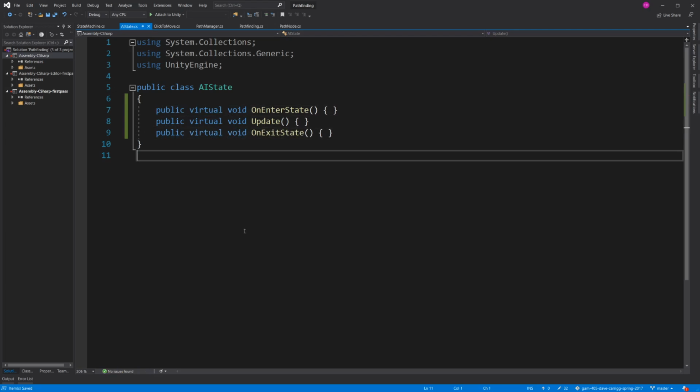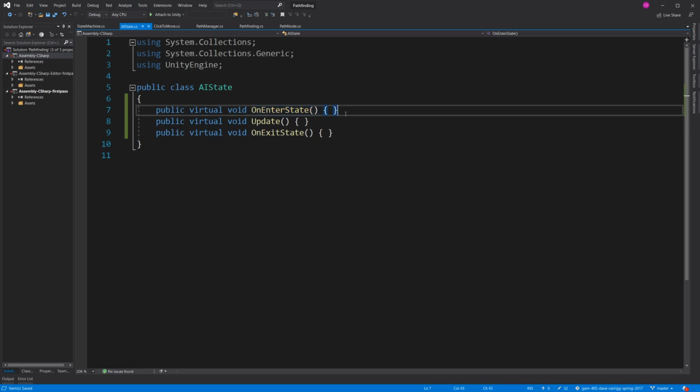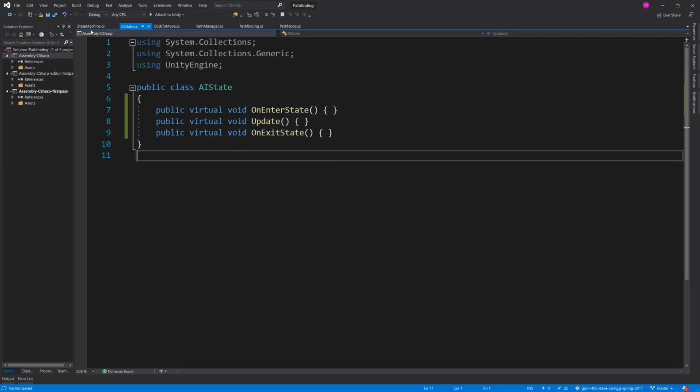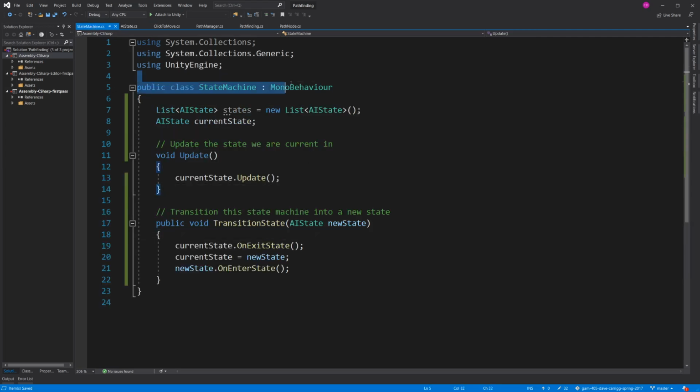By making these functions virtual, any of the classes that inherit from this class can override them with their own logic. So now we can create a patrol state that has its own logic, overriding what happens in the onEnter state, within its update, as well as in the onExit state. This state machine is the only component here which we tie onto our game object, onto our AI agents in our game.